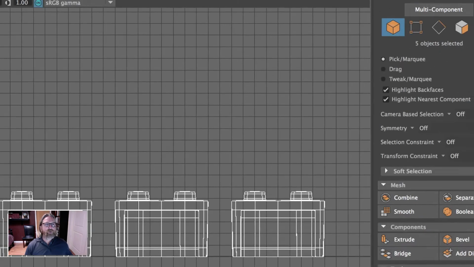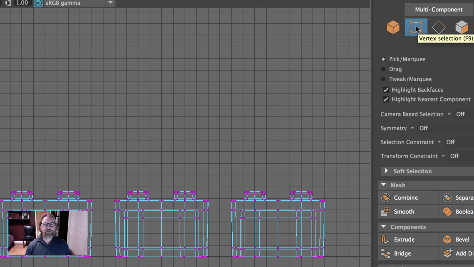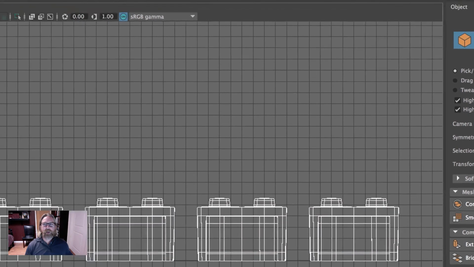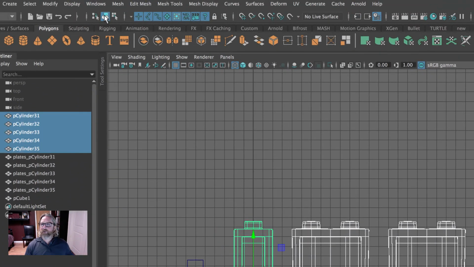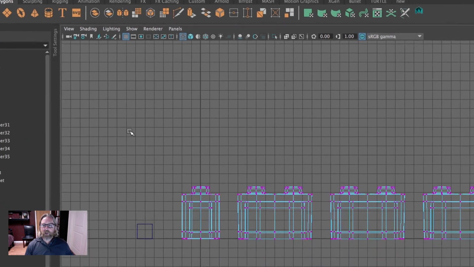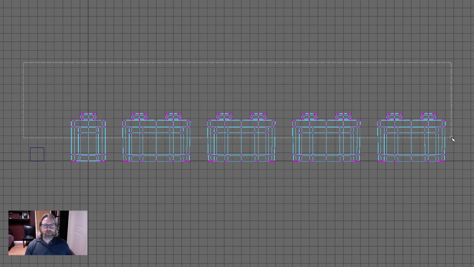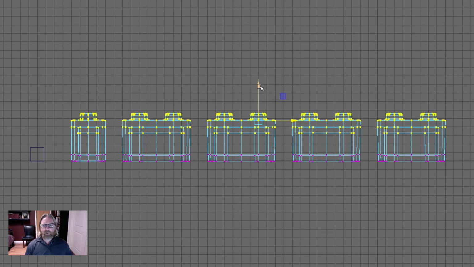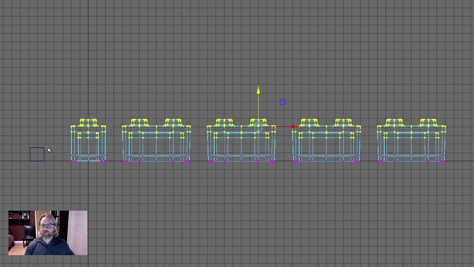So in the modeling toolkit, I can come up, and when I manually come to vertex here, it does it for all of the objects. Likewise, you could come up to the object mode and just click onto component mode, and they would all come on with our components on. So I'll draw a bounding box around those vertexes, and we just want to snap them to this corner.